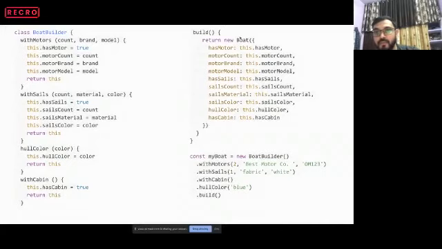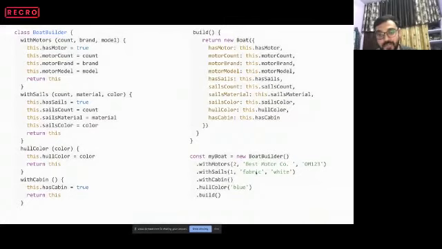Under the hood, we will have the same structure, like in the Boat class we will be passing the whole object. But if we look at the client side, we don't have to pass these many arguments or properties in one object. We can just create my boat with the Builder class, with two motors, the company is this, the brand is this, and with sails, with one sail, it should be fabric and white.